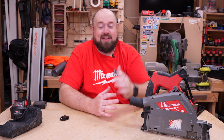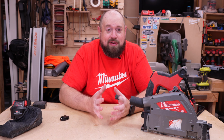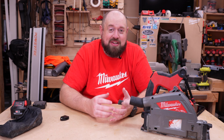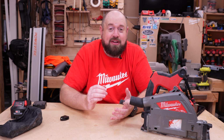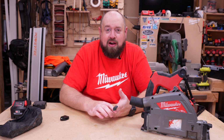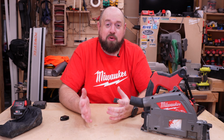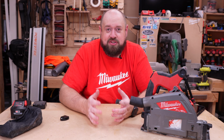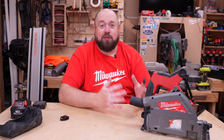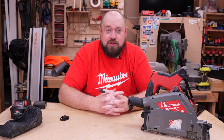Now, track saws are not new by any means. They have been around for quite some time, and most of the major tool companies already out there have had one for a few years now. Makita, Bosch, DeWalt all have track saws, and then you have some of the more premium players like Festool and Mafell that also have these track saws already. They come in both corded and cordless versions, and Milwaukee is by no means new to the game.